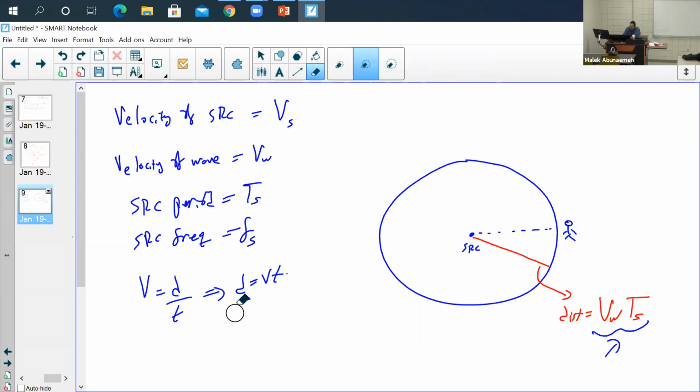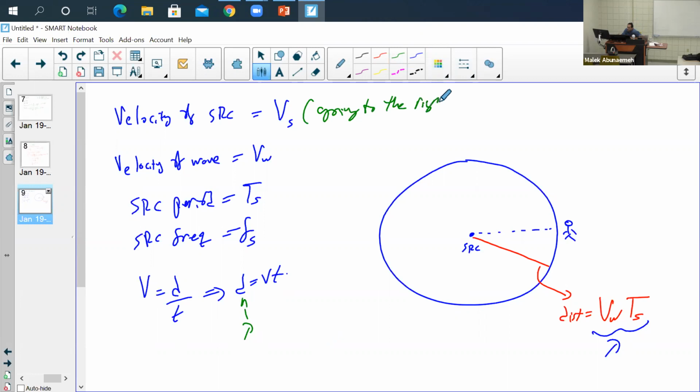Actually, hold on, let me get a different color, because I do not want you all to think that I have this. Yeah, this is better. Now, on there you've got the train moving, so your source is moving towards you, going to the right. So let me write this down: going to the right. After a while, the source became right over here, and you've got distances right over here.